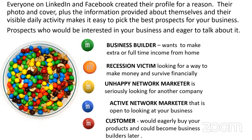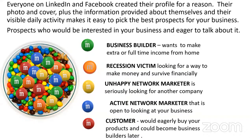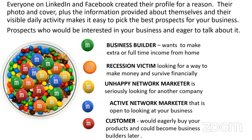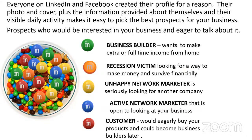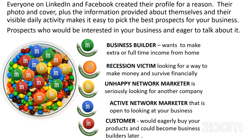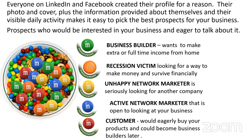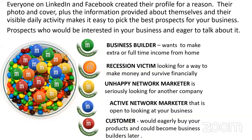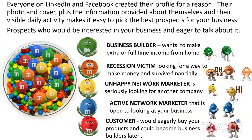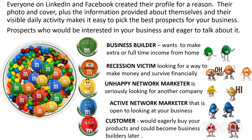The key to this whole process, to connecting with the right people, is you have to be connecting with active people. Reaching out to people who are not active, haven't been on their LinkedIn account for a couple of years, will get you into trouble. LinkedIn is making it easier by allowing people that are looking for opportunities to put the open to work frame around their picture. And then in 2 or 3 back and forth messages, you're going to know enough about the other person to decide, do I want to keep talking to them or not?